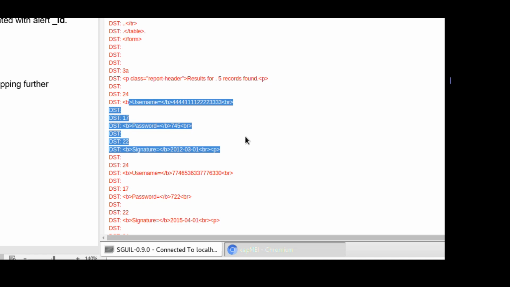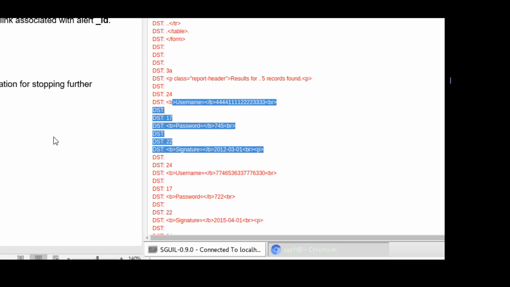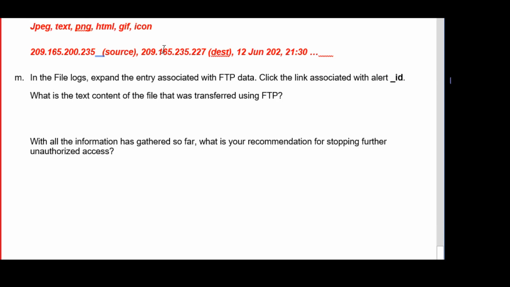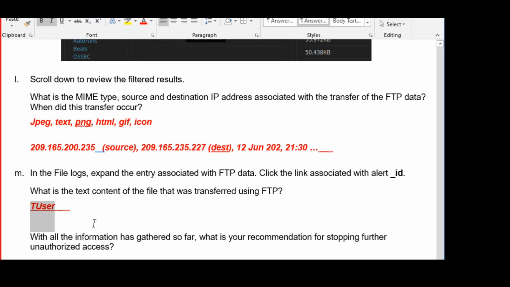So they will send back to the original attacker. So that means let's write down: user information has been transferred.